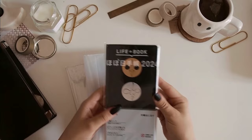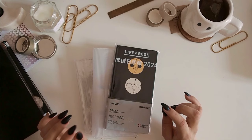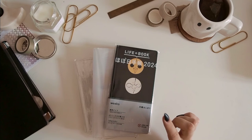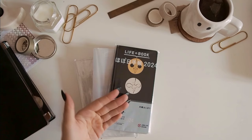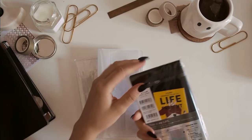I got a new Weeks. I'm currently in a Weeks for 2023, and this was actually my first year ordering on launch day. Basically 2023 was my first year in Hobonichi in general — I started using the Hobonichi Weeks towards the end of June. I did an order on launch day and I'm having a really, really good time with that, and I wanted to keep using a Weeks for planning.